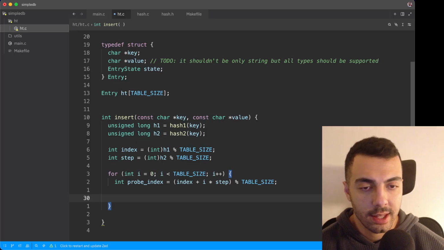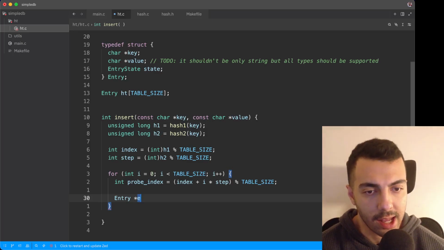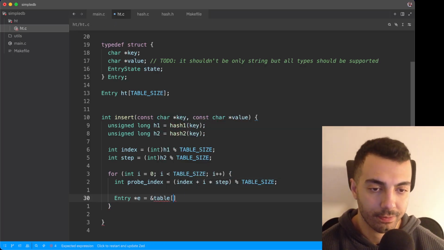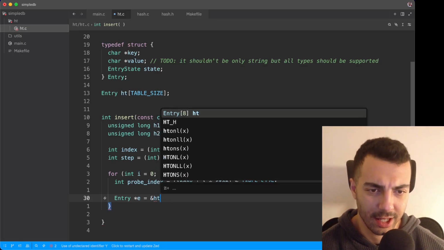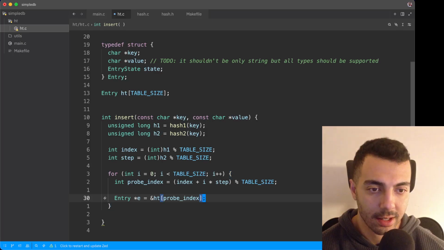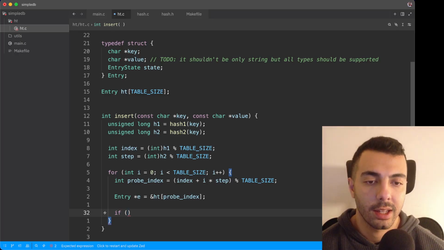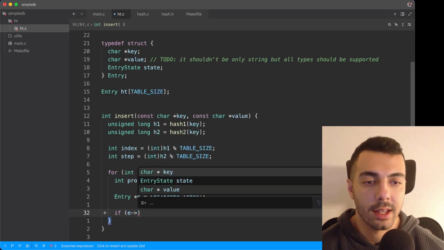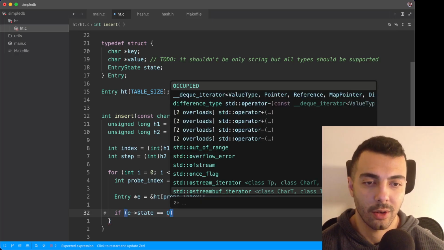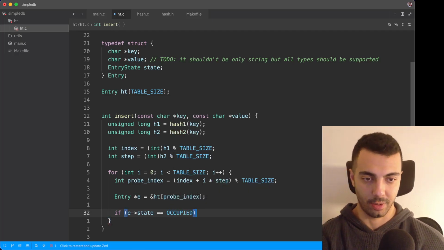And now I have an entry, which is going to be e, equals the hash table at the probe index. Then if e's state is occupied, or let's say empty or occupied, I'm going to check the occupied ones.